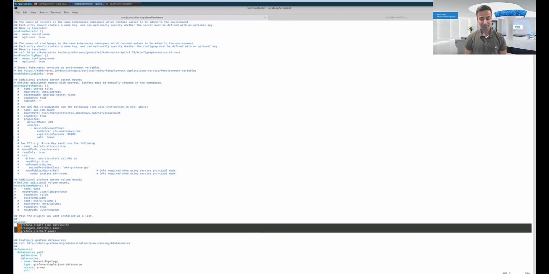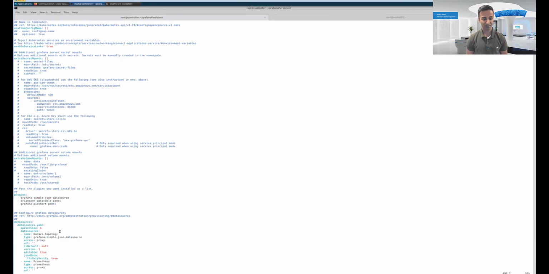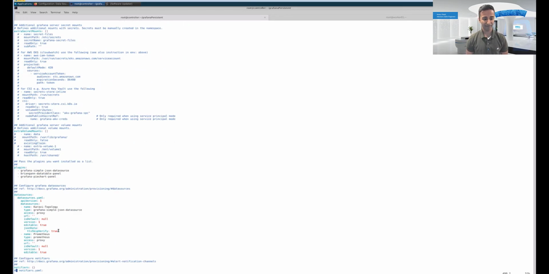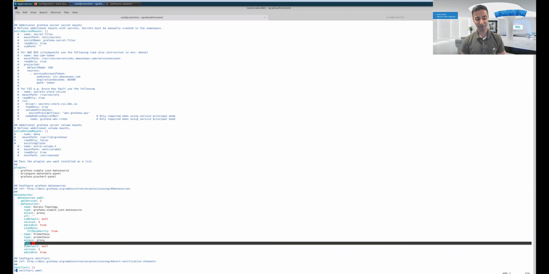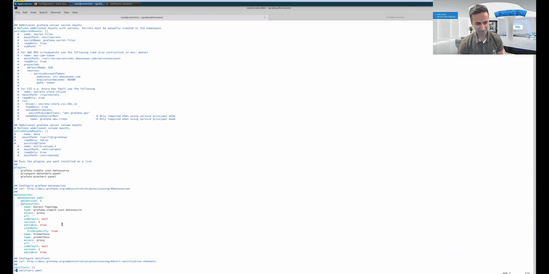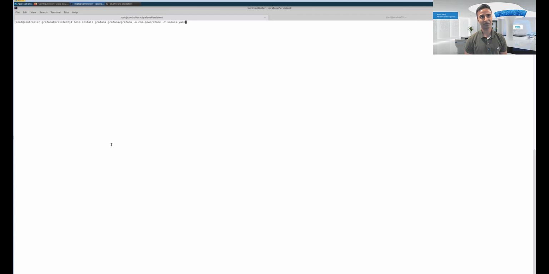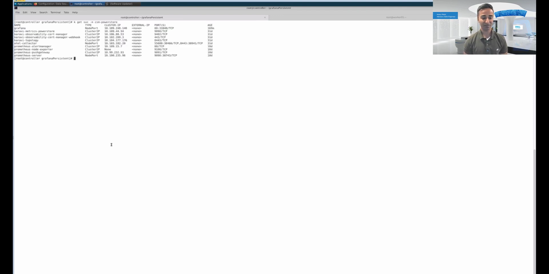The plugins that I showed you before, so we edited in that section. The data sources, so the only difference between the document and this is I set the URL to blank. What I noticed is if you don't set it to blank, when you restart the container, it resets it to whatever values in this document when you go and specify the data sources. So I left those blank, and if I did that, any changes I made seem to stay.